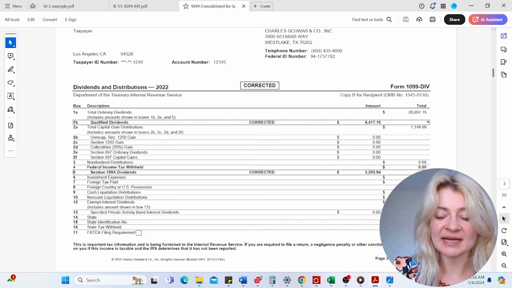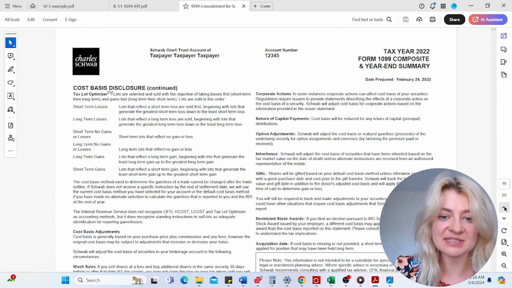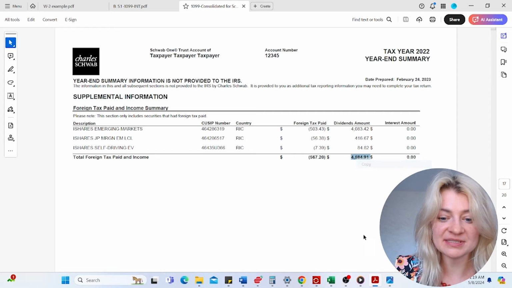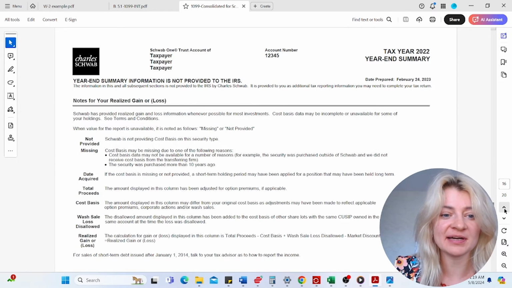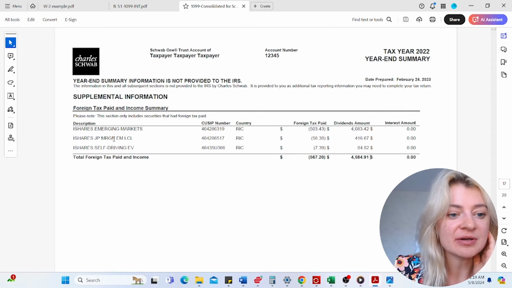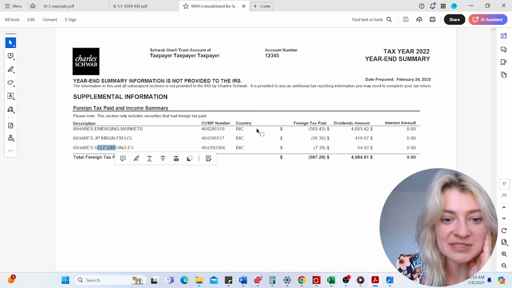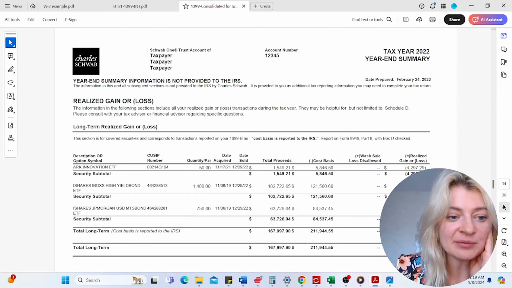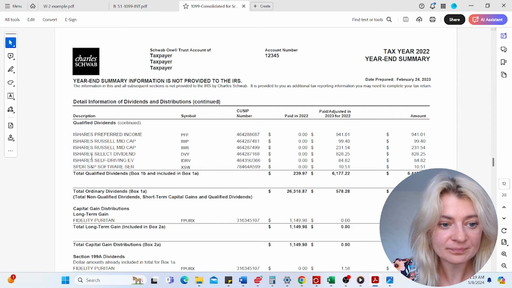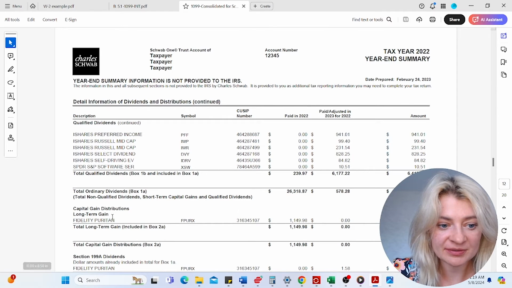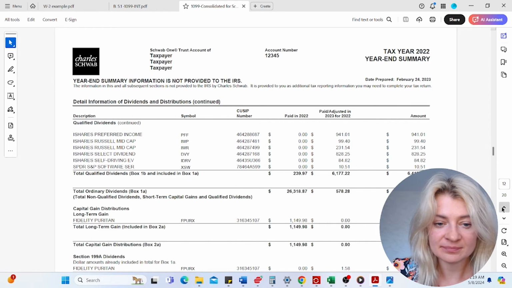So here's our foreign tax, and usually at the end of the statements they have a summary. So like this one has a foreign income tax summary, and here's our foreign dividends. And I'm not sure if it's qualified or not, so let me just take a look. So I would just memorize which ones: emerging markets, JP Morgan, self-driving, iShares. iShares is related to foreign taxes, right? So I would take a look under dividends. Oh, here you go. They're all iShares. I think they're ordinary income. Yes, so they're all qualified because I can see them under qualified dividends.